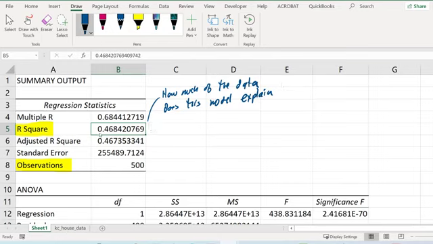I would focus right here on the first 3 or 4 decimal places, and because R squared has to be between 0 and 1, it says, hey, look, we can explain 0.468, or we can explain 46.8% of the data, of the observations. What we're saying is about half the data can be explained with this model, which also means that about half the data cannot be explained by this model.